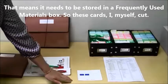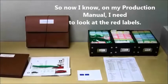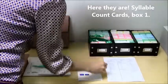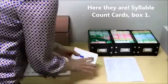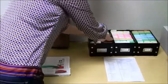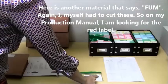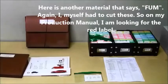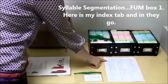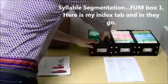So these cards I myself cut. So now I know that on my production manual, I need to look at the red labels. Here they are, Syllable Count Cards, box 1. Here's another material that says FUM. Again, I myself had to cut these. So on my production manual, I'm looking for the red label. Syllable segmentation, FUM box 1. Here's my index tab, and in they go.